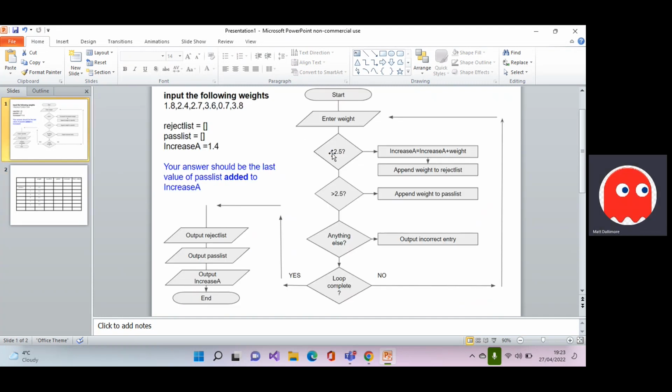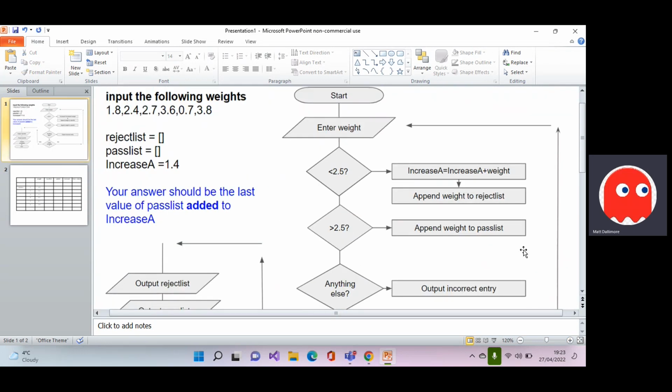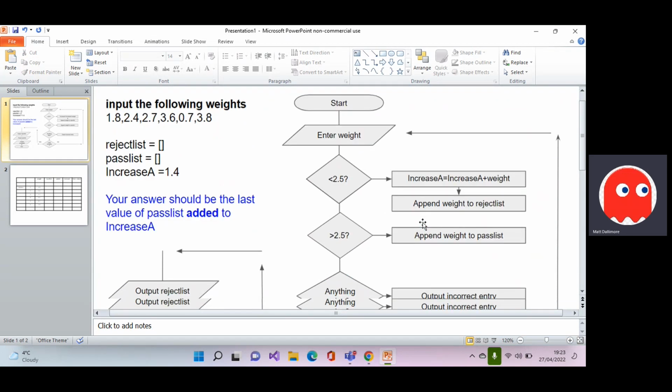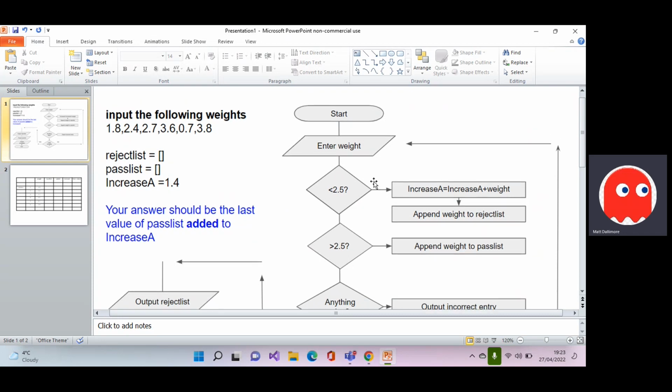Now, the condition, the selection part of it is here, and I'm going to zoom in on that. If you're looking at these on Instagram, you really need to go into my YouTube channel to see full screen. So you can see that if this weight is less than 2.5, we're going to go here, and we're going to increase A by itself plus whatever weight it is.